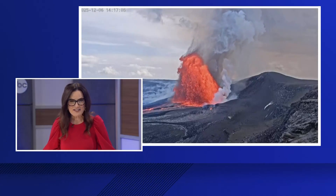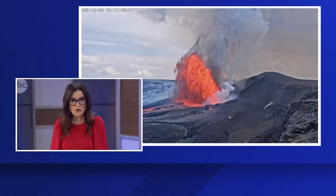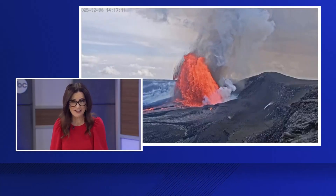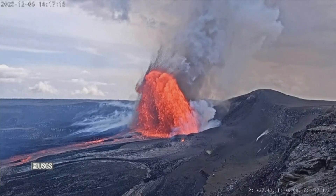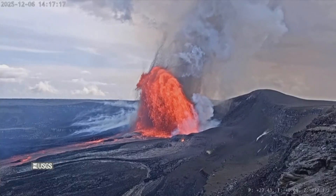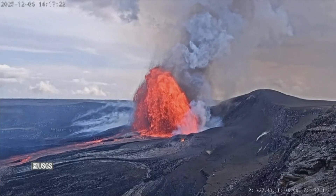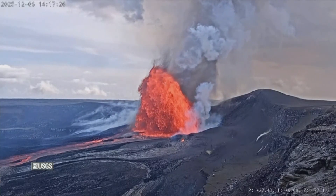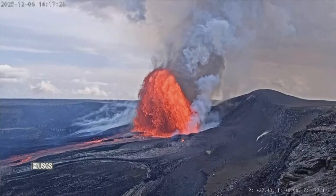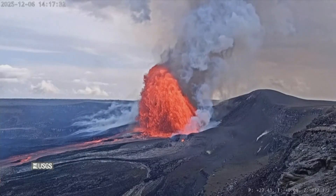Take a look at this. Kilauea's nearly year-long eruption is still going strong with a new burst of activity just this morning. The U.S. Geological Survey says lava fountains shot in one case up to 1,200 feet high. You're looking at a live picture of this volcano eruption right now. The good news is that it is fully contained within the Hawaii Volcanoes National Park, but there are some concerns that wind could push ash and gas south of the park.